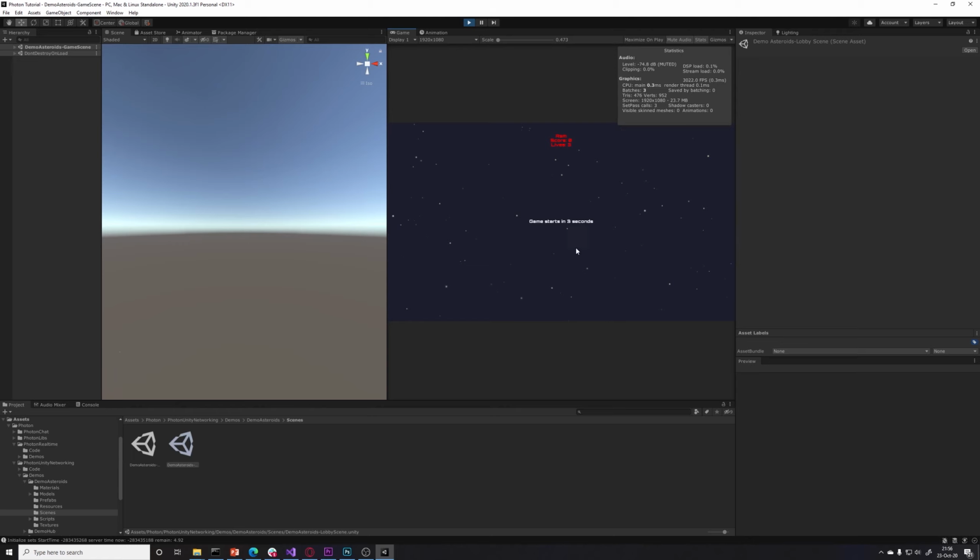Once the game starts, I have this spaceship that I control, and that's basically what this entire game is about. Right now, I am the only one making this video, so I can't show you two people in the same room. But you've just got to believe me that it's possible, and I'm going to show you how that code works. So this is what the game is like.